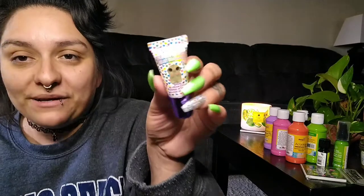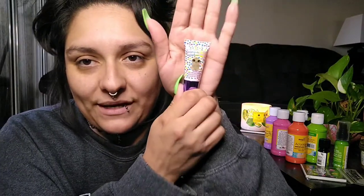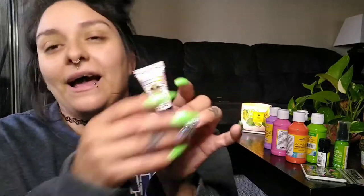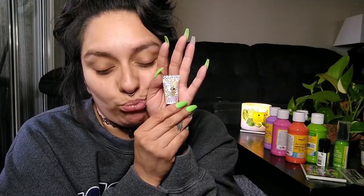So excited. Oh my god, I'm so excited. Who is this? Oh, how cute. Okay, so it's not what I wanted. It's holographic gloss in the flavor grape. Oh my god, that is so stinking cute. Oh my gosh. So stinking cute. I wish I could zoom in and show you guys, but my camera has to be facing the opposite way. Whatever. Let me smell this.